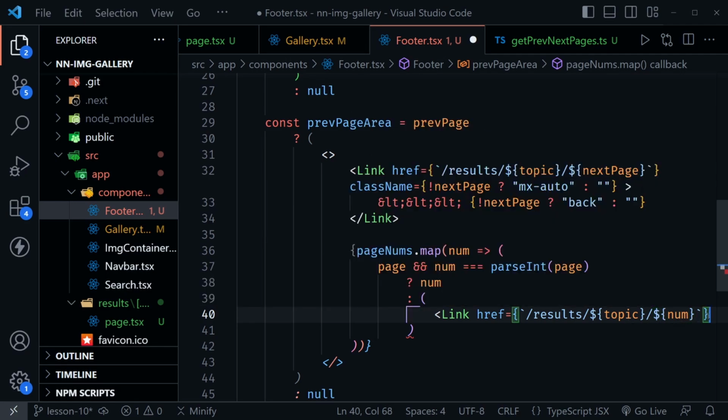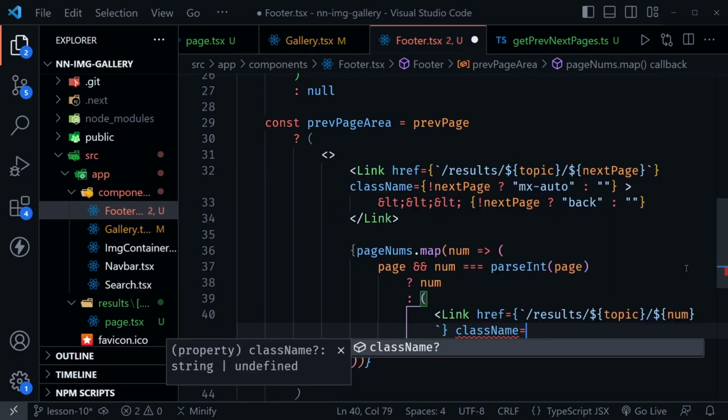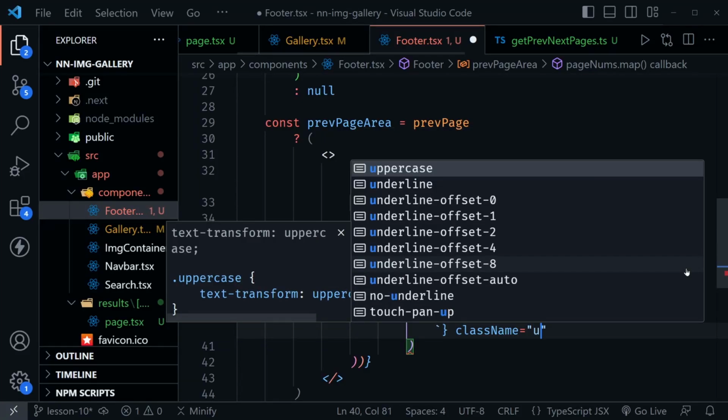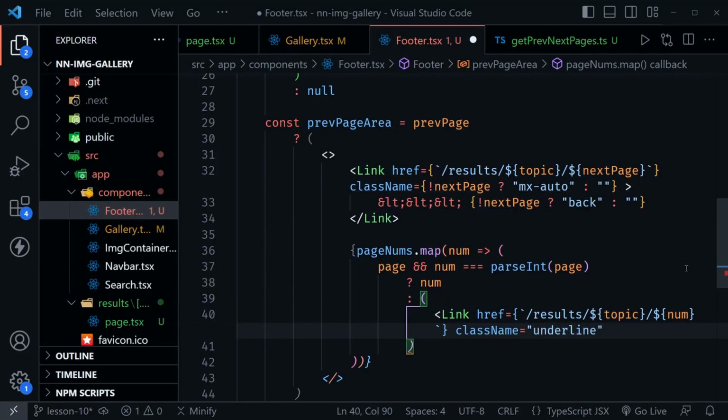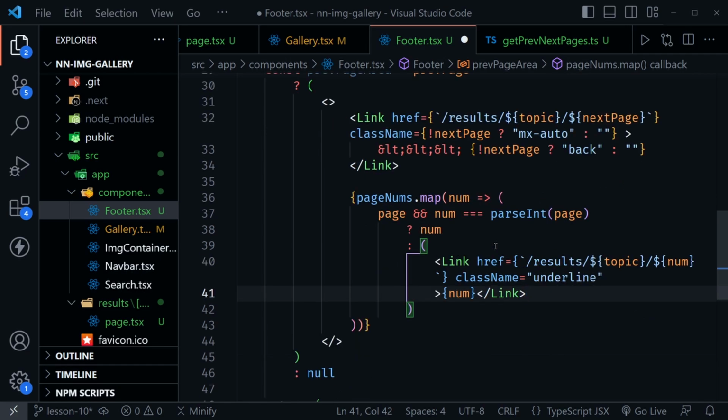So after that, space and say class name equals, now we can just use quotes and say underline, because Tailwind does not underline links by default. Now I'm going to close out the link on the next line. We'll put in the value, which is just the number. So we're using those numbers as links. And if you remember when we went to page 2, for example, we saw the links to 2, 3, 4, 5, but number 2 wasn't a link, but also these arrows we created are links.